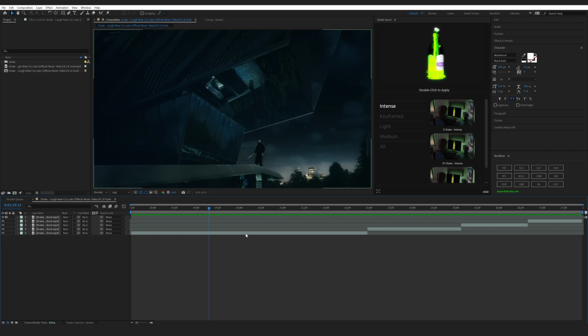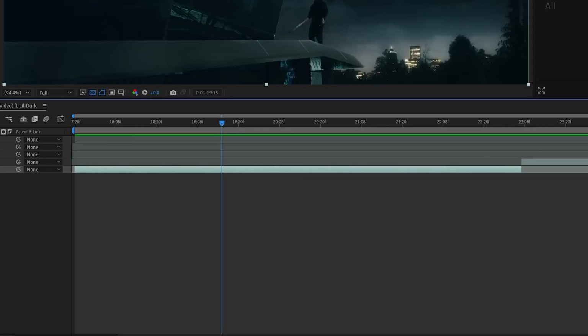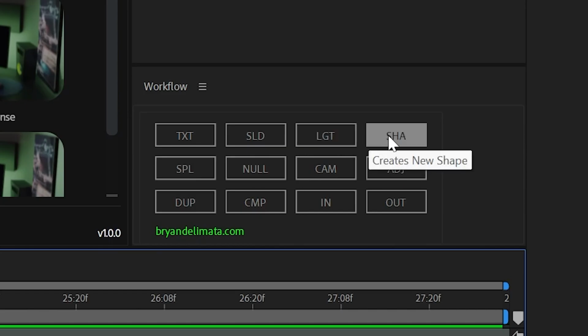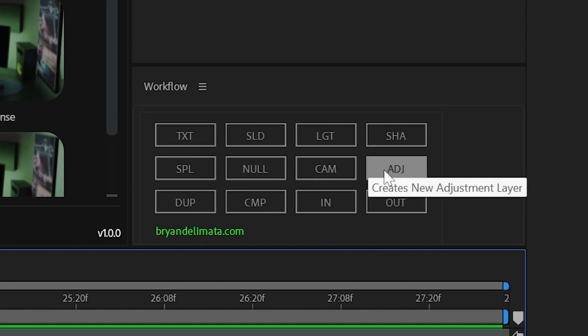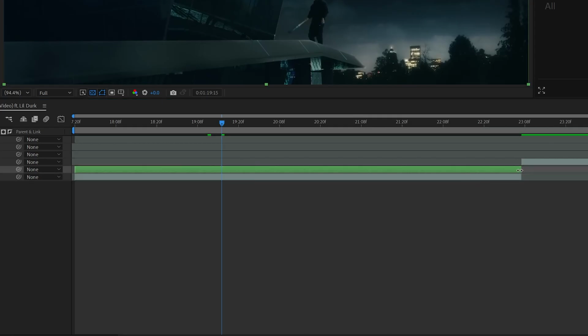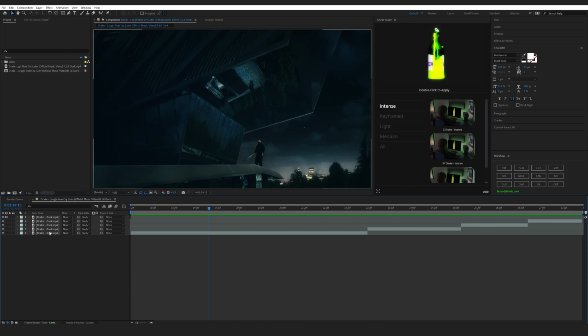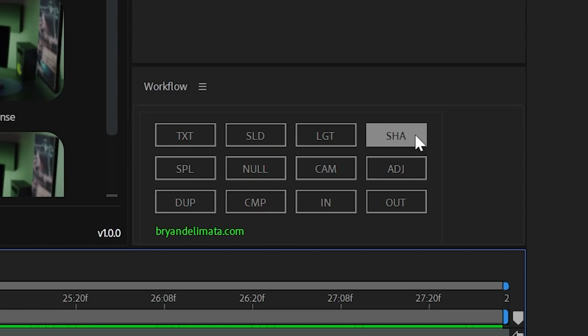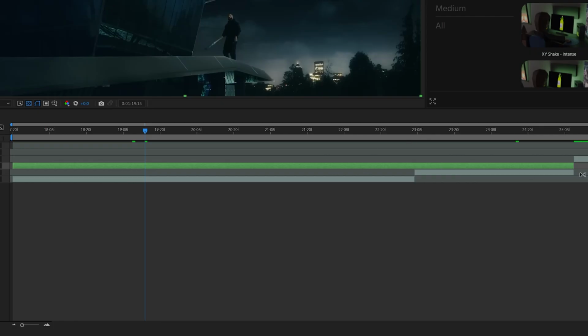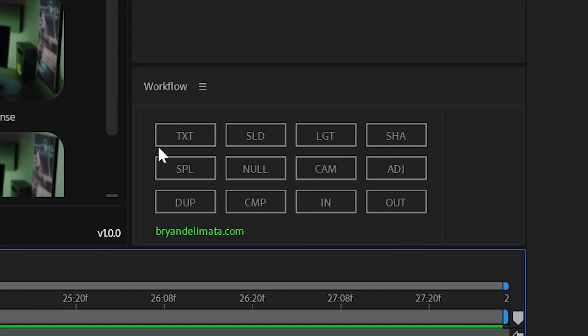But with Workflow, it's really easy. You just select on the clip you want it to be the length of, and then just go up and make whatever you want. A light, a shape, an adjustment layer, a solid, text, whatever you want. You click that, and it makes it that length instantly. It has this nice green color to it, just to tie in with ShakeSauce and also the text down here. And say you wanted it to be the length of these two clips here, you just highlight both of them, and then again, go to adjustment layer. It's gonna make it above both of those clips and the length of that clip. And the same thing goes for all of these objects, like text, solids, lights, shapes, nulls, camera, adjustment layer. Those all will function the same way.